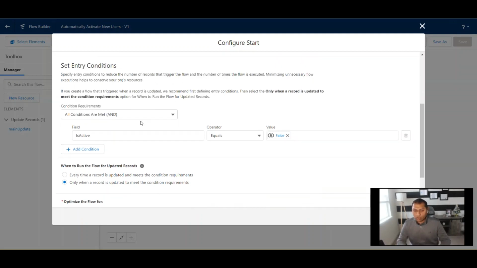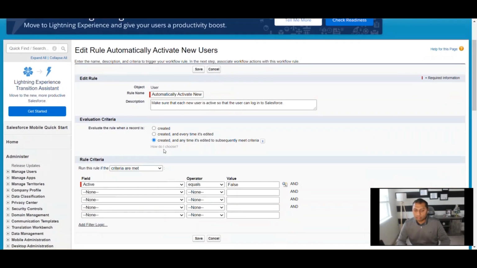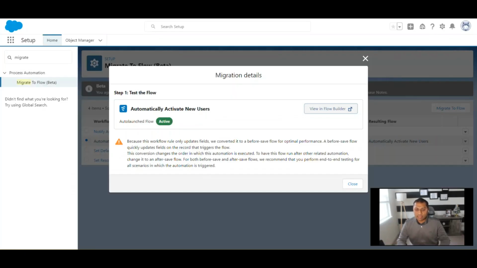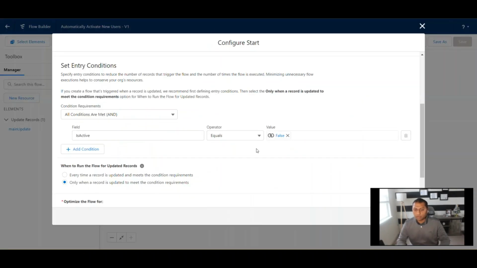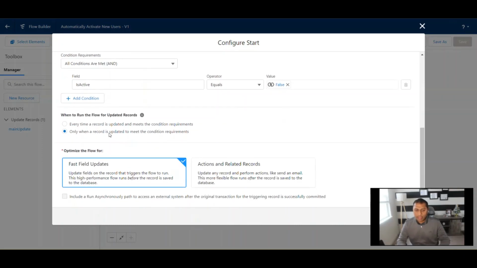And that is all coming from the workflow rule that you have created before, right? So "created, and any time it's edited to subsequently meet the criteria" is now translated into the flow over here. It is selecting the record is created or updated, and also selecting only when the record is updated to meet the conditional requirement.